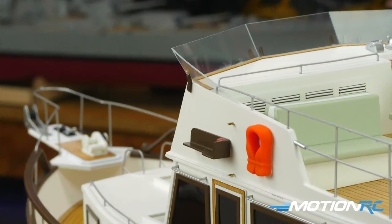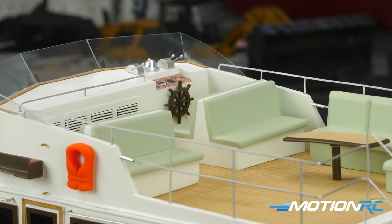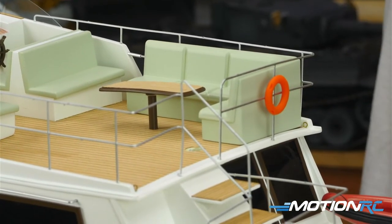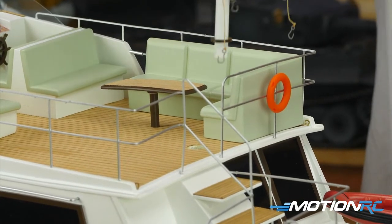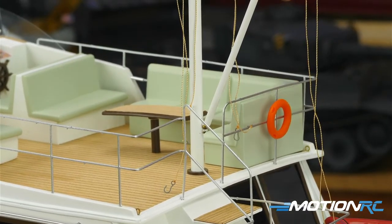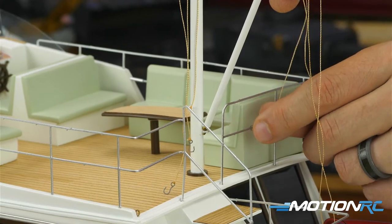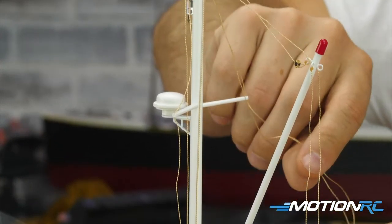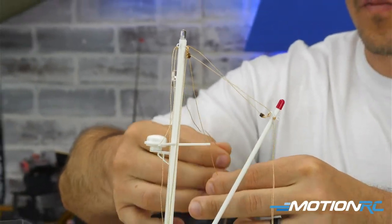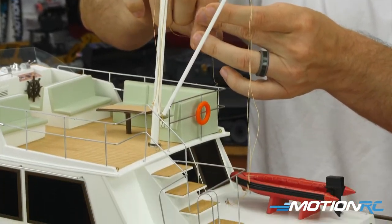All right, so now I'm going to get rocking on the rigging. But here, you could see it from this angle. So see this railing is here. I don't know how in that one picture it was that bad. Was able to go past it, because just look where that goes. That would clearly touch. I'm just pulling this out of the way. So now, they love to catch each other.